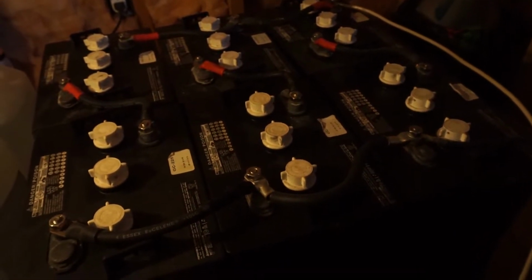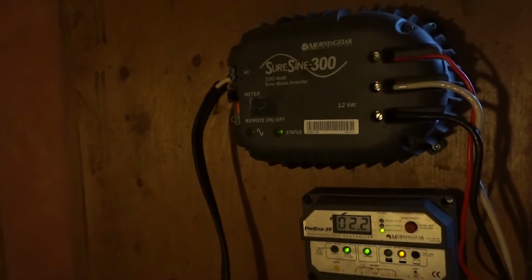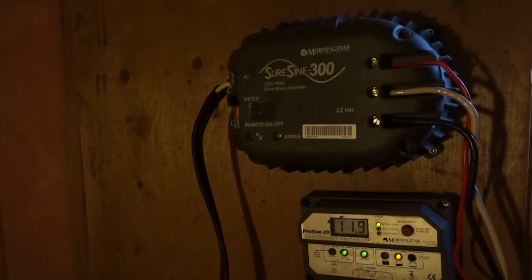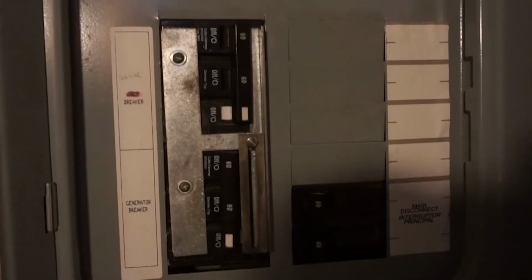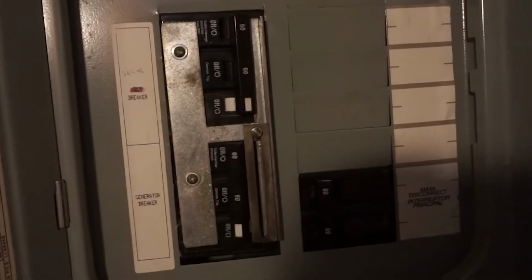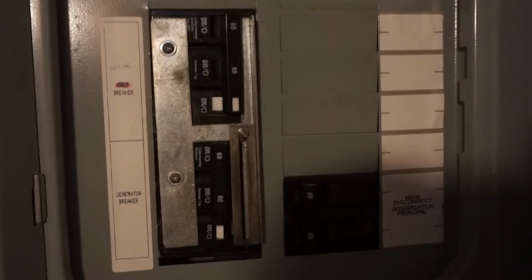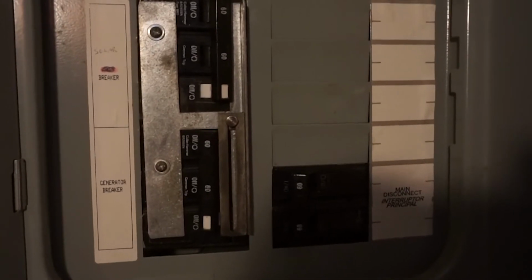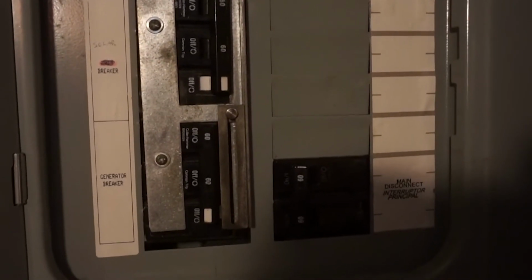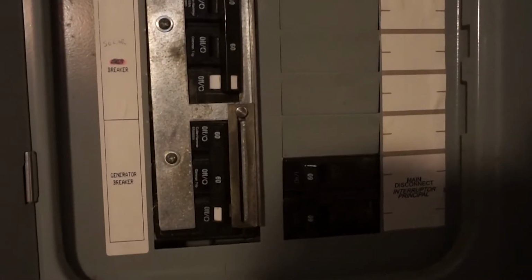It stores the power, at least had been, charges the batteries, as well as powers our electrical panel, which I'll show you real quick. This is where we shunt the power back and forth. So on occasion, when we run our pump to fill up the inside cistern with water, we turn the pump over to the bottom, which is the generator.